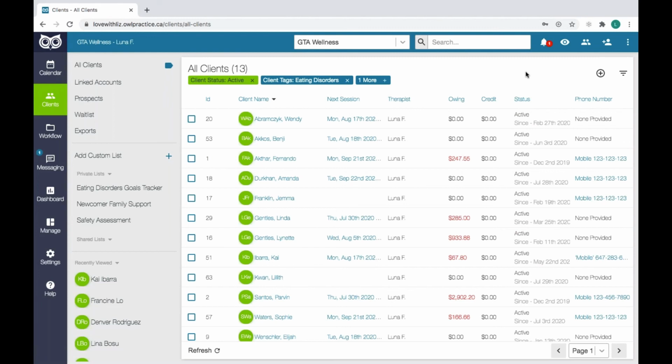Lists can provide greater granularity to pull high-level information based on specific categories or details, saving you time and streamlining practice administration. The more tags you have assigned to more clients, the more complex and varied your clients can be.